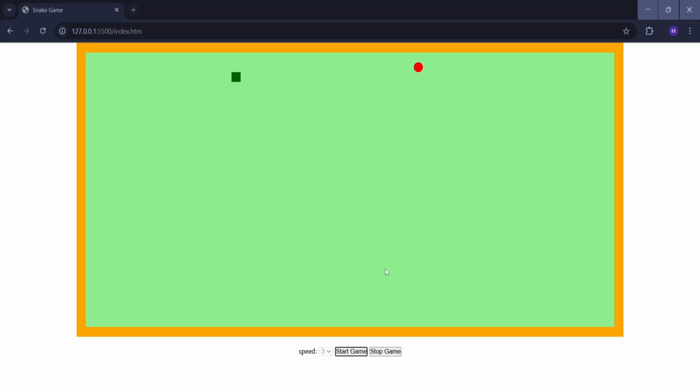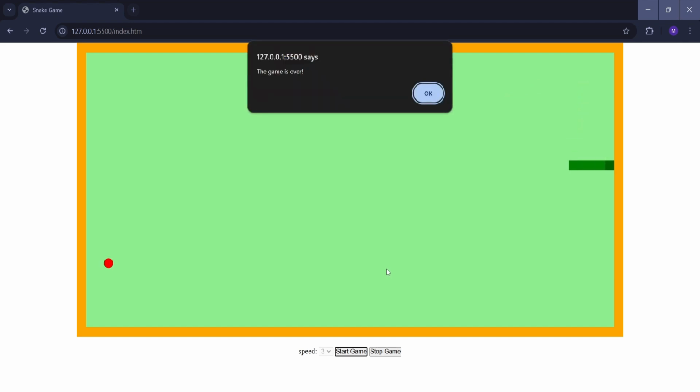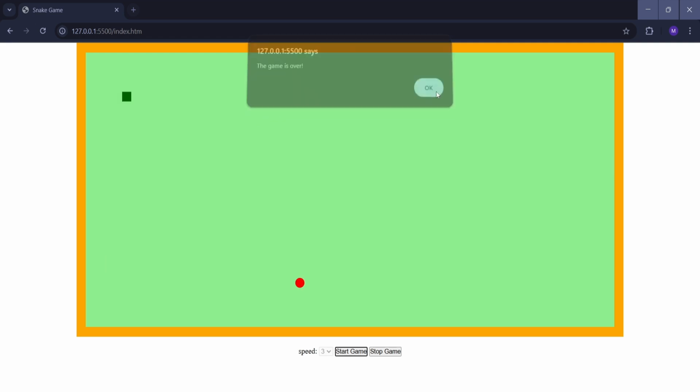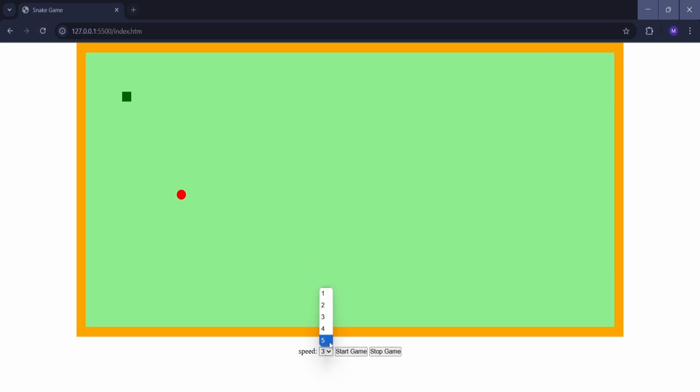Now the start button works. The direction change buttons work too. Food also appears when eaten and the snake grows. The wall is also detected as a damage. The speed can be increased. The speed can also be decreased.